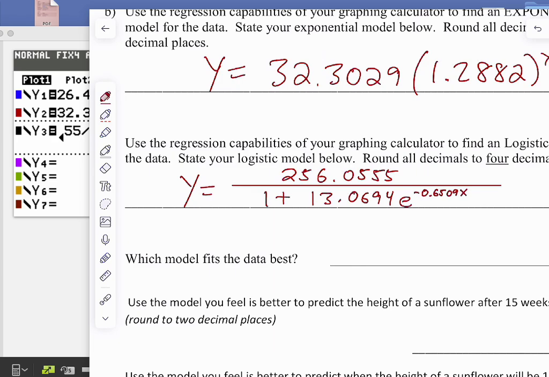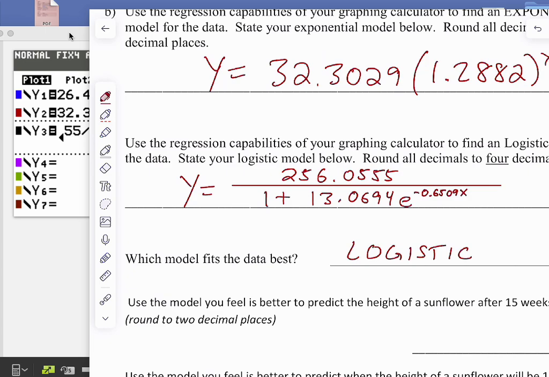Did anybody look at the graph yet? Do you have an opinion about this one, or this better? Okay. I gave people a chance to copy this down. The logistic one is the best. And sometimes the linear is the best. Sometimes the exponential is the best. Sometimes quadratic is the best.